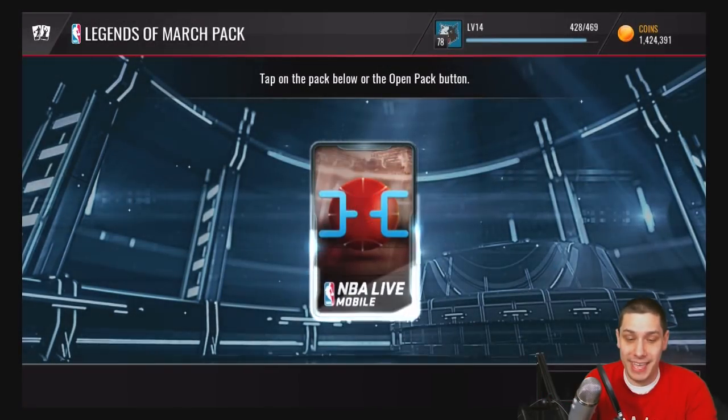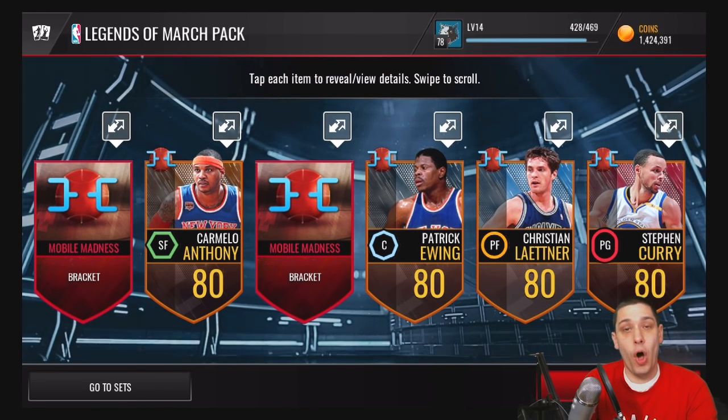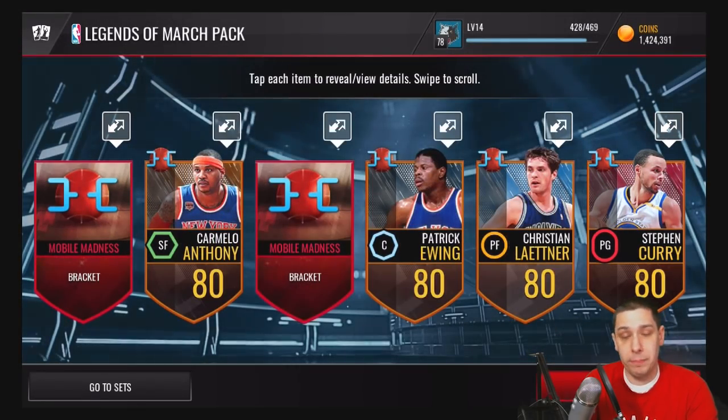Let's open up this pack. Hopefully we get something good. Let's see here. So we end up getting all four of the players that are 80 overall, like I mentioned before. So you can choose the one that you want to upgrade simply by having these two collectibles as well. So you have the Mobile Madness collectibles right here, and then you're going to take those and put them with the 80 overall player that you want, and you'll be able to upgrade them to an 83 overall.